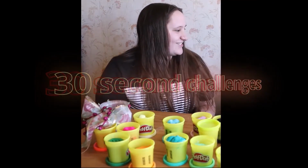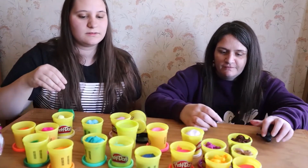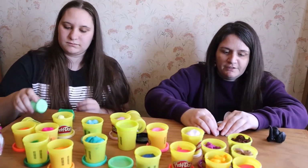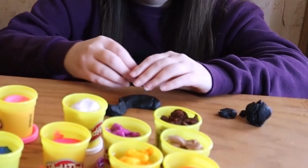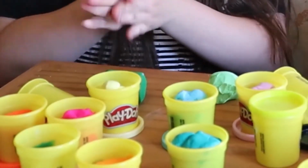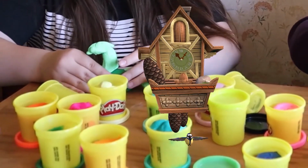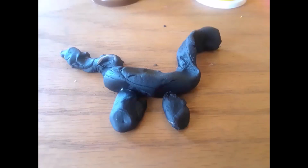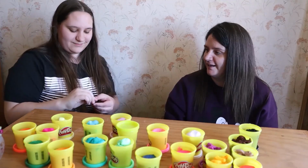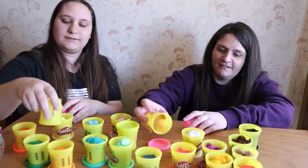A dinosaur. We only have 30 seconds. 15. 6. Looks more like a dragon. Good job. It just won't stand up. Good job. What do we have? A heart. A heart, and we have 30 seconds. Get ready, get set, go.